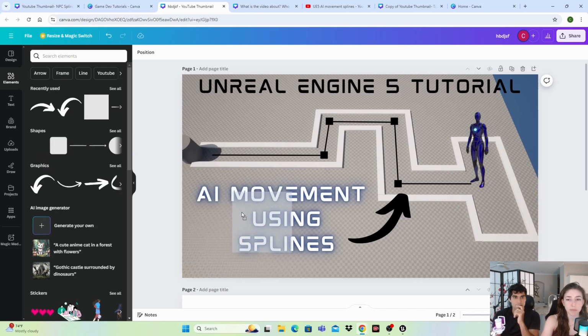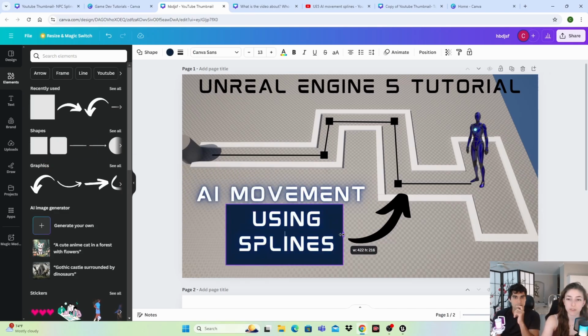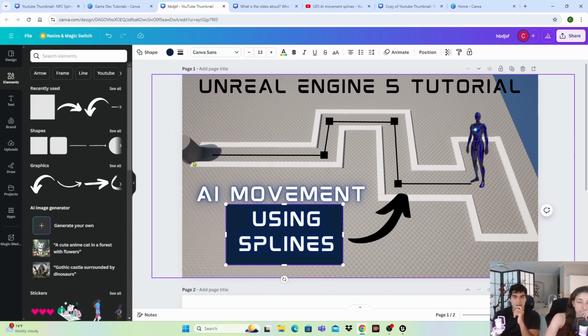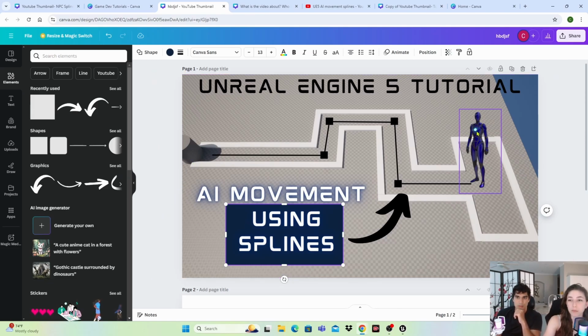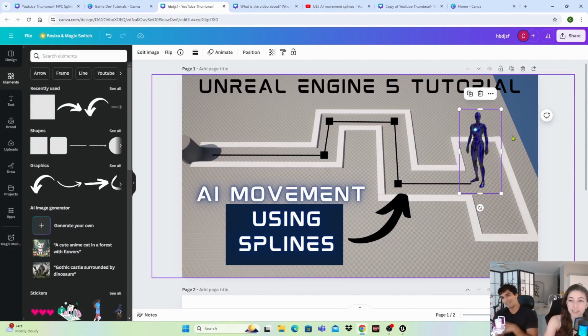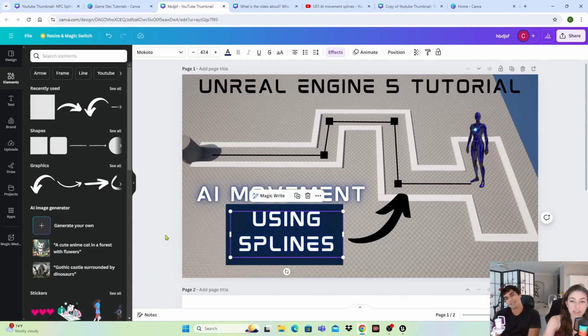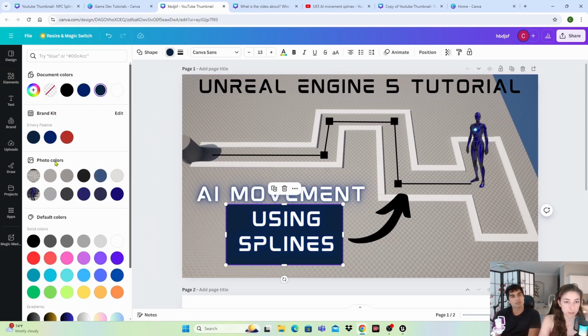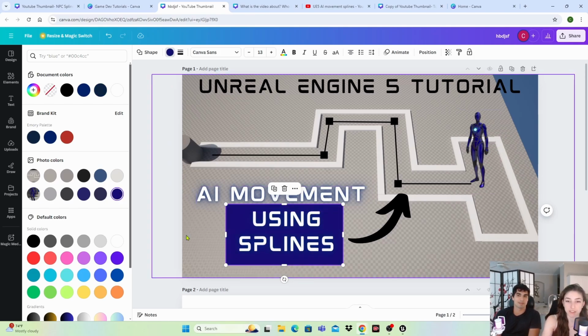So I'm going to go back into shapes and put a shape in the background. We're just going to do this. And for the color, what color do you think we should use here? It should be different than the other two. Well, it's not going to be black, so maybe a bluish, I guess. Yeah, I was also thinking blue, mostly because this guy is blue. And so back to the whole symmetry thing, we can use the same blue as that guy, so it's a little bit symmetrical. What's nice about Canva is it has photo colors, and it's pulling from our guy, so we can click. Yeah, so this is the same color as him. It's really nice.